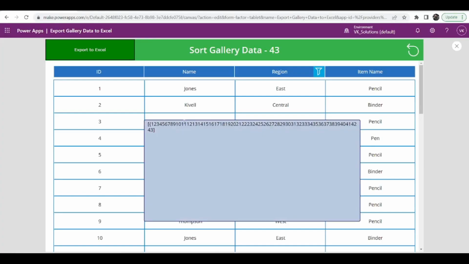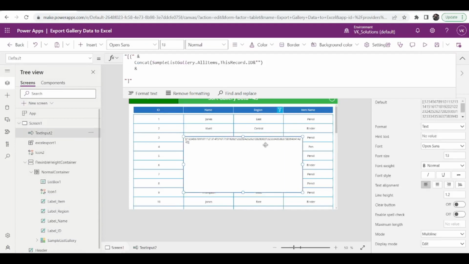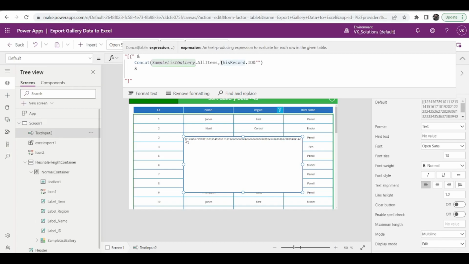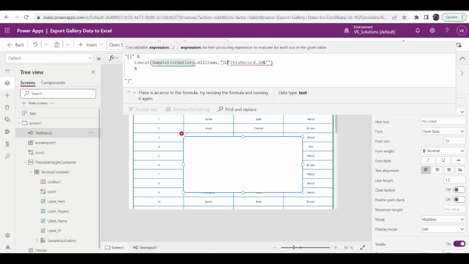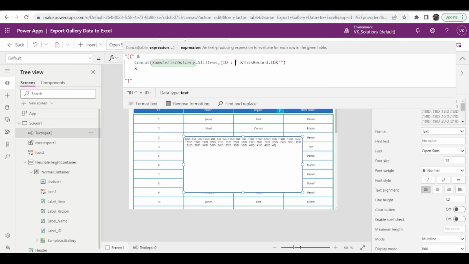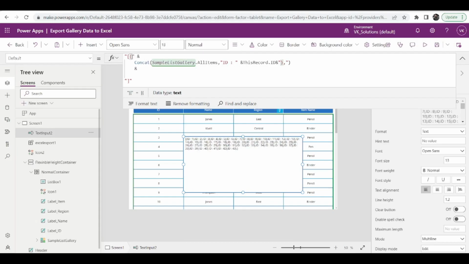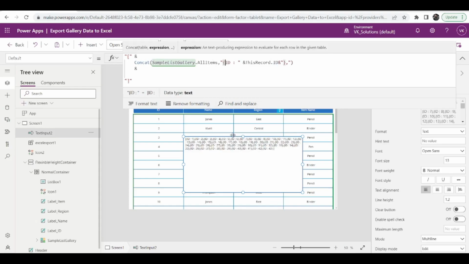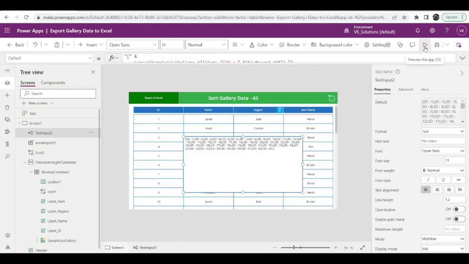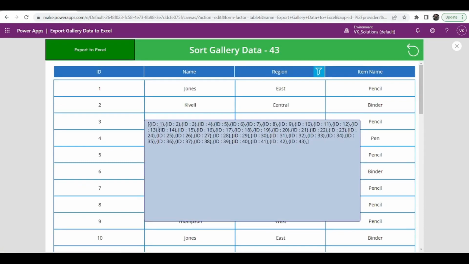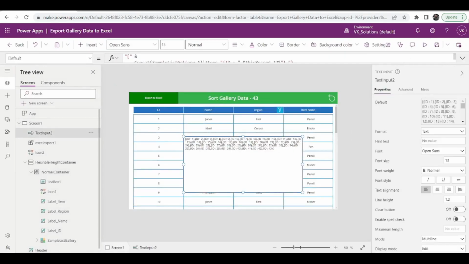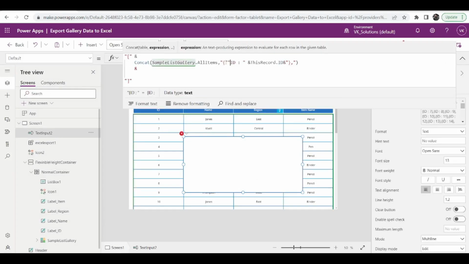Now if we go to our app, what we will do is select this here, right? We will say ID, we will do concatenate, and we will put some single quote like this. And here we can give a closing bracket and comma. Let me remove this from here and add this here only. Let me play the app and show you how it is looking currently. See, opening curly bracket. This looks good, but again we need to keep this ID inside double quotes, right? So the same way as I've shown you before, wherever you see this ID, just make double quotes.